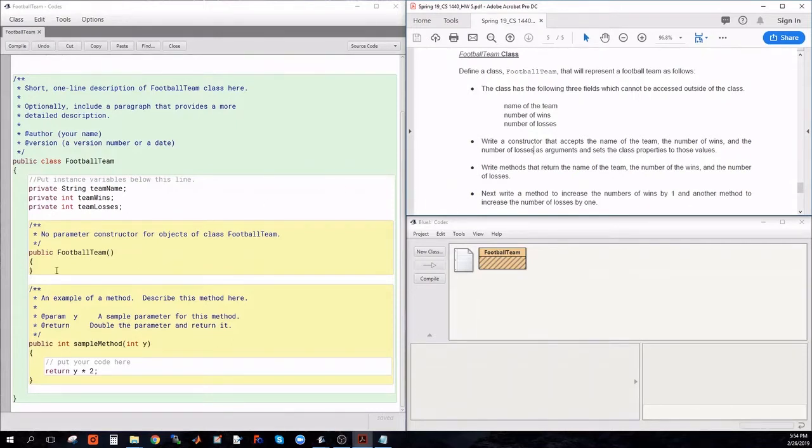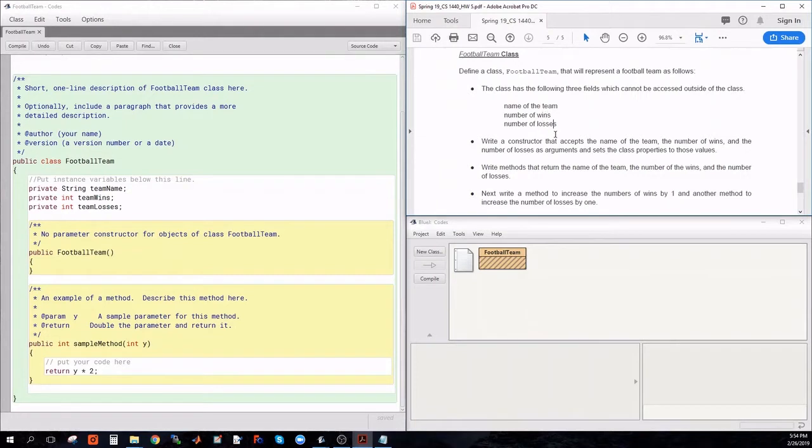So in general, whenever you create a constructor, the objective is to simplify the process of building this new team. All right. So for any new team, you would like to define, for example, at the beginning of the season, what is the name of the team, and what are the wins and the losses. And let's say initially it's supposed to be 0.